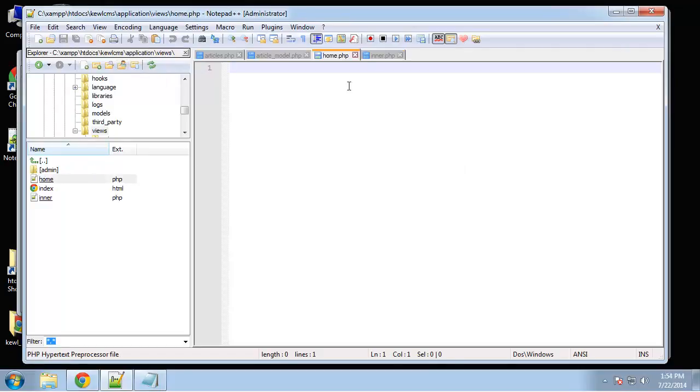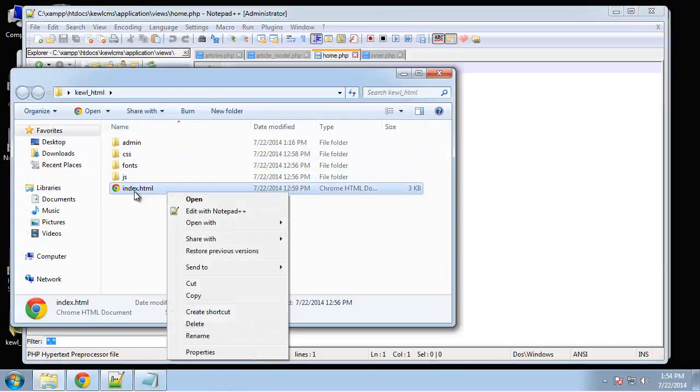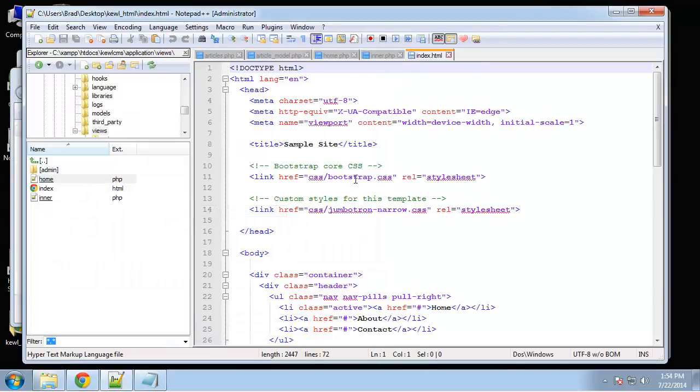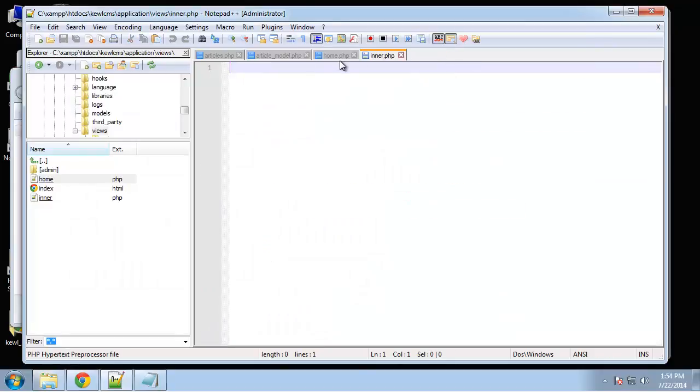Okay, so let's open up the home, and I'm going to go ahead and grab my HTML for the front end. So I'm going to open up this index HTML page that we created, copy this, and paste it into home.php.